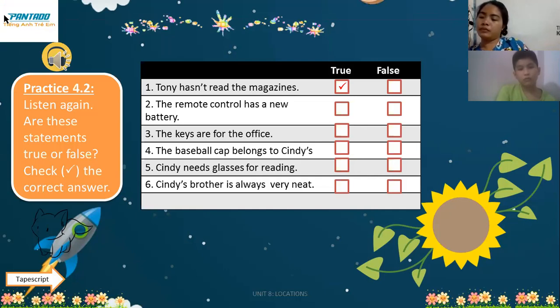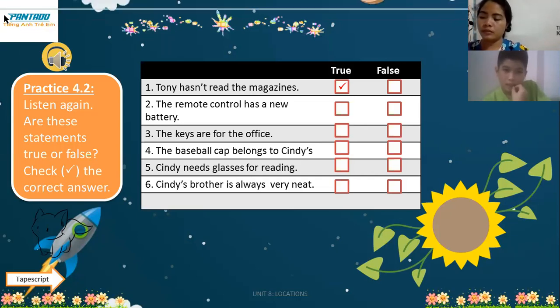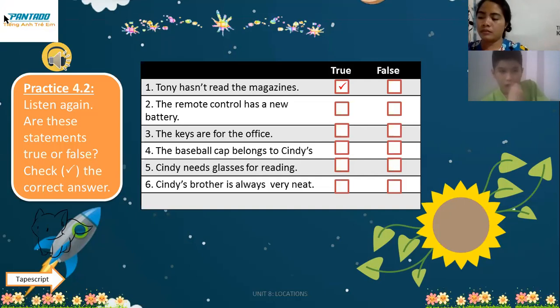Four. Do you want me to put this baseball cap away? Yeah, just put it behind the door. Where? Should I hang it on the doorknob? No, on the hook behind the door. It will be fine there, thanks. I didn't know you wore a baseball cap. It's not mine, it's my brother's.